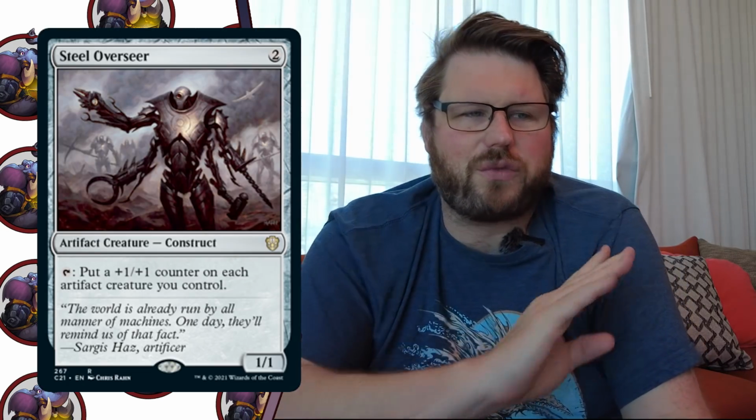But infect creatures are not the only creatures that love having +1/+1 counters on them. There's a lot of different artifacts that synergize as well, like Walking Ballista or Hangarback Walker. And of course, modular creatures are not the only ways we're going to grow our team. Steel Overseer will slot into this deck perfectly.